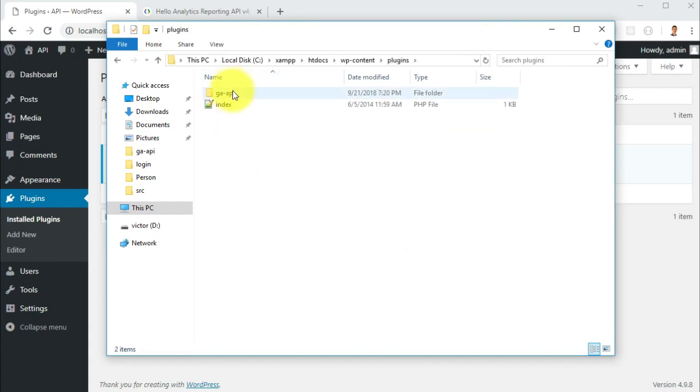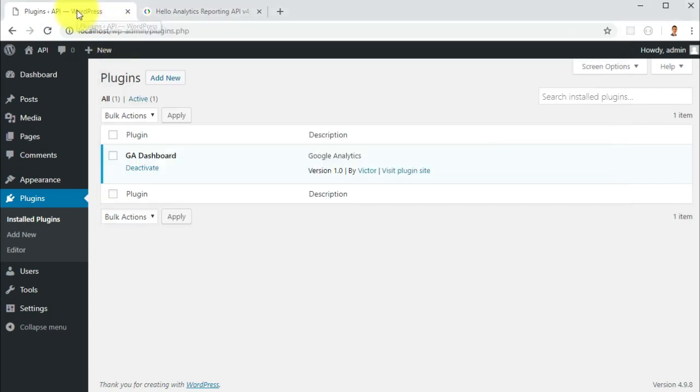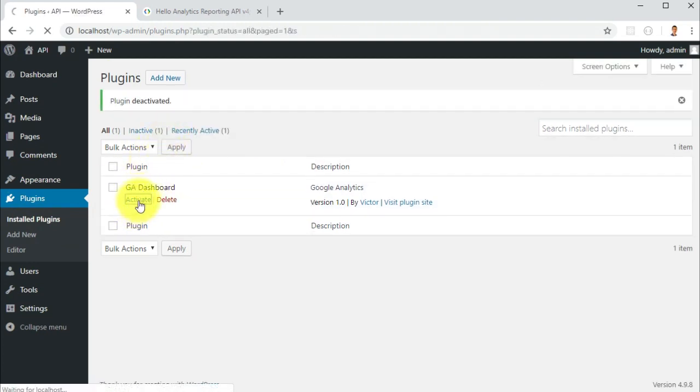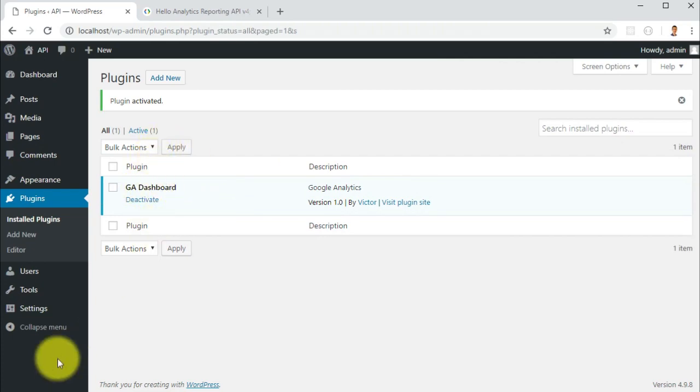I removed everything I had here except my plugins folder and then the index.php. This one should stay here. If you want, you can remove. If you don't want, don't remove. But I just removed them so I can have just these plugins under our installed plugins tab here on the dashboard. So we should activate this plugin. Click activate here. Okay, it's active now.